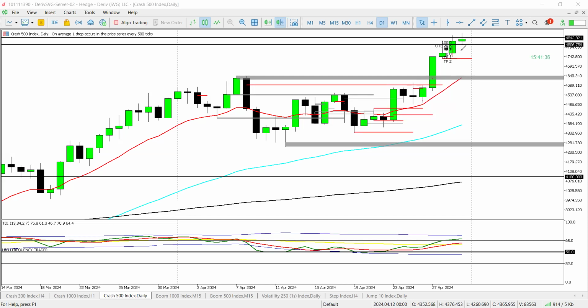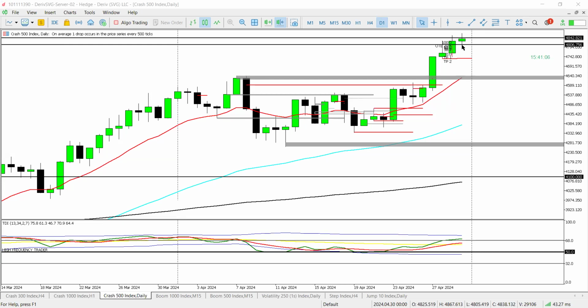So still bullish here, but again, I'm still open to seeing a retracement. So if I do see a sell pattern, I might still consider taking a very short-term sell. But what I want to advise is let's try to trade with the trend. So again, if you know me, on the crash, I only look for sells. So as much as the price is pushing up, I won't really look for buys until the price starts to push down. So today, I do not have anything until the current daily candle turns black.